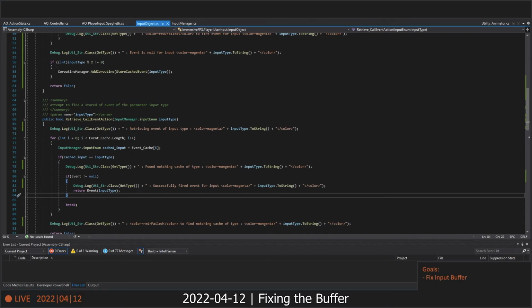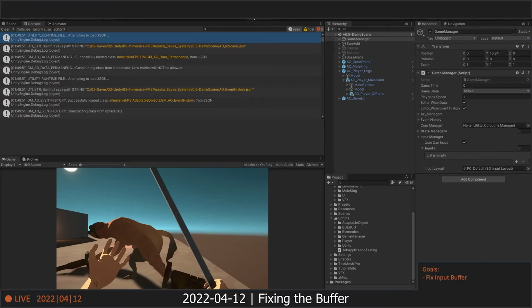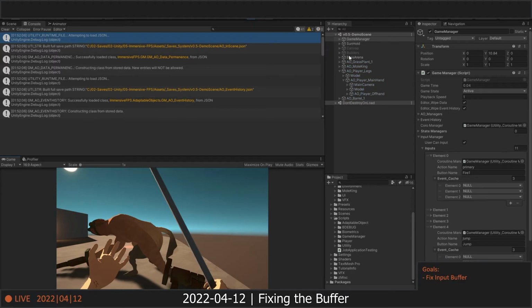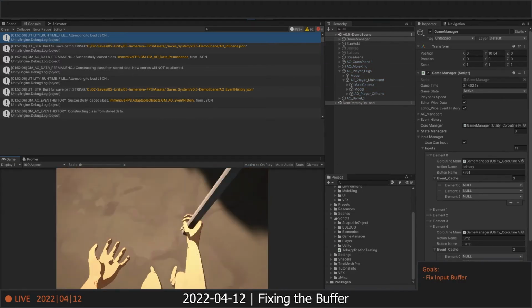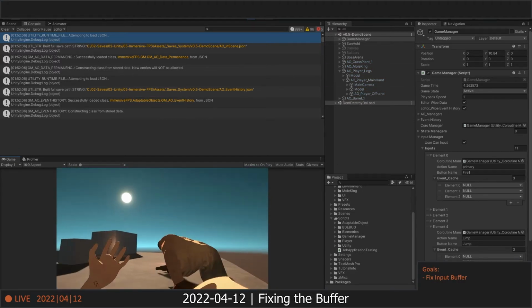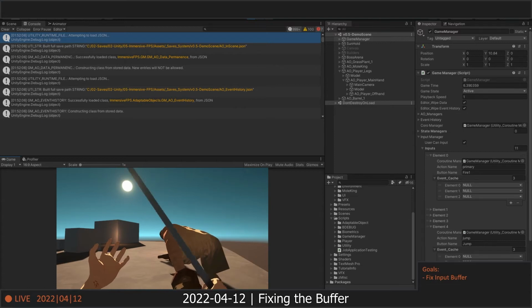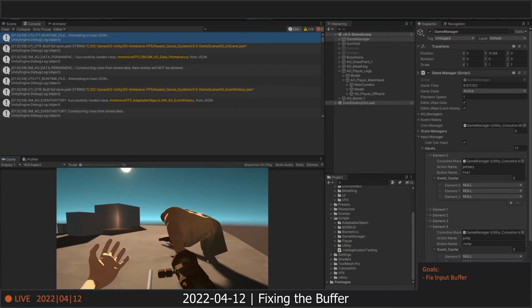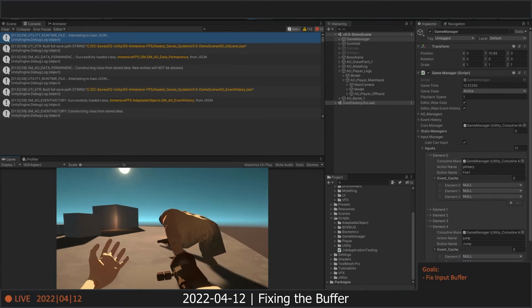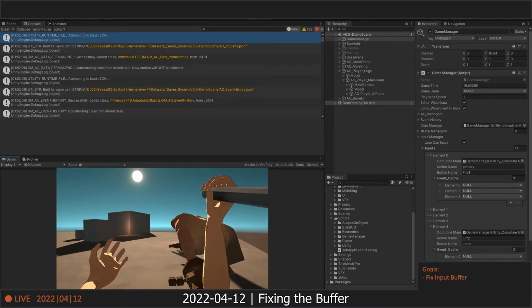Now, I think the reason we're not being able to follow up is that it's caching a different input. So we get that up. So it's actually not caching. If I keep clicking, you can hear.